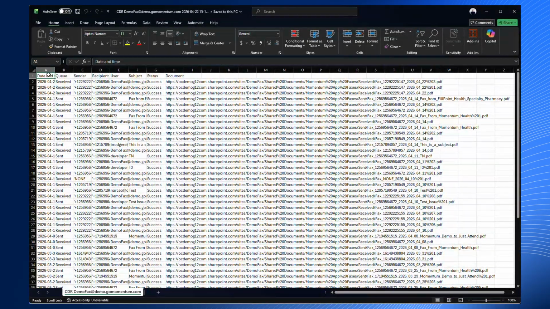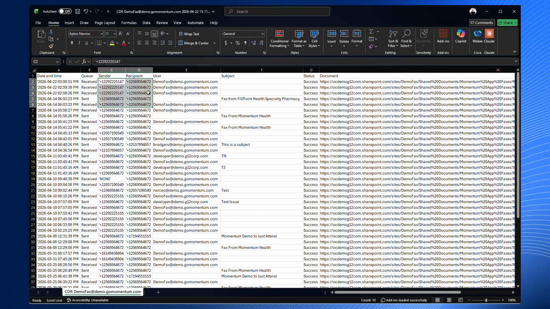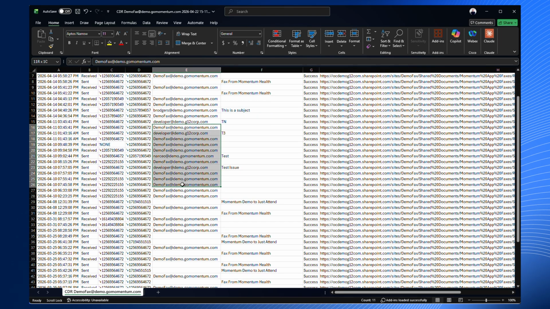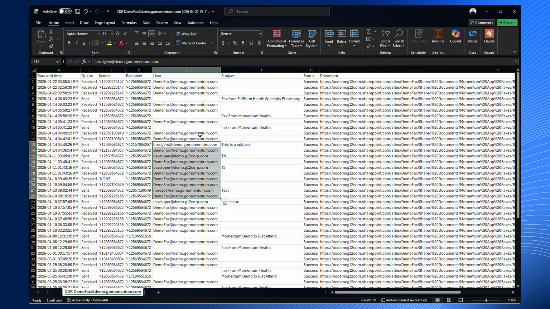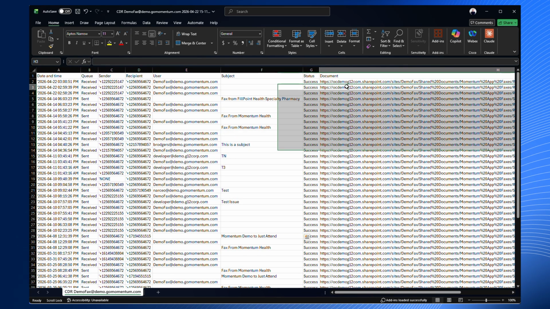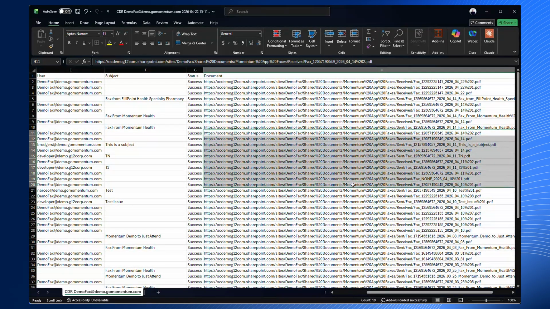What this is doing essentially is giving you the ability to have a bit of compliance around your faxing. So the date sent or received, what direction it was, what the phone numbers were, even what the Teams Microsoft user was that sent or received that fax, to give you a little bit of audit control on whether there's DLP issues that you've got to address, if there was a subject applied, and then what SharePoint site that fax lives in, again, both from a sent and received, and then lastly the status of that fax record, whether it was successful or not.